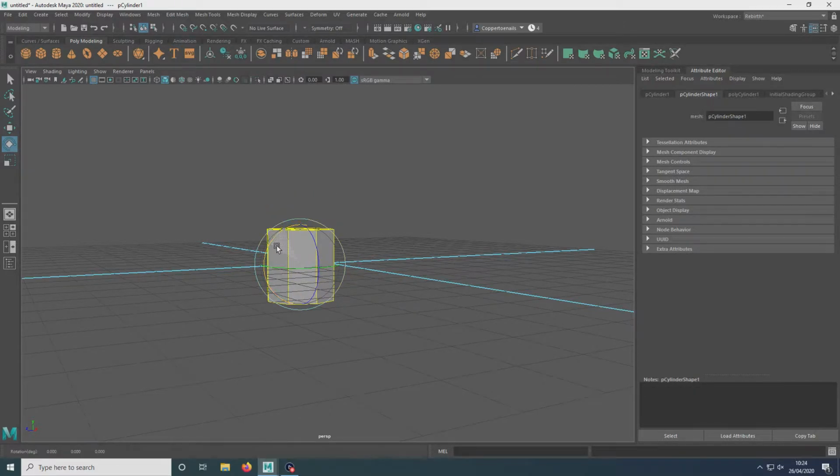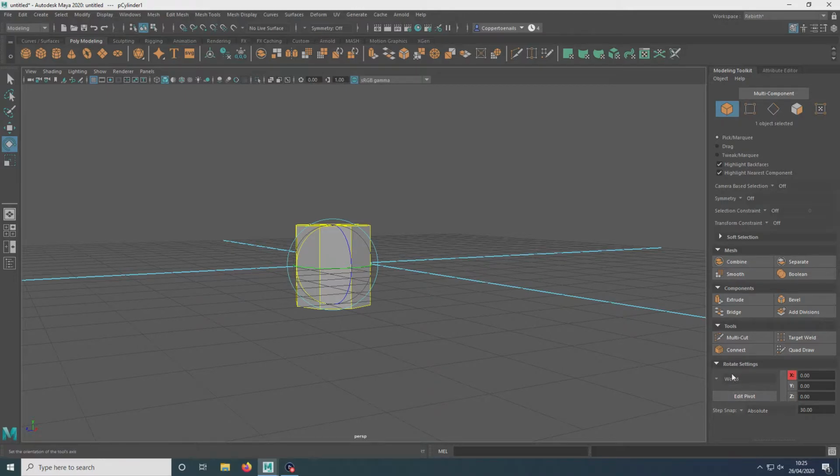E is your rotate tool. I've got this rotate tool on snap at the moment, so it's moving like this. If you wanted to change that, you can go to Modeling Toolkit, and there's a step down here, so that gives you some degree of control if you want it off, if you want to have it like how the translate was.